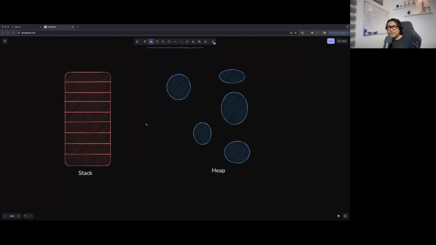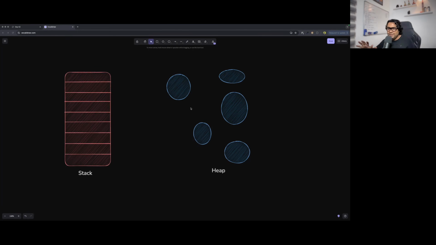Or somebody wants to send you an email or a WhatsApp message. You have a mobile address, which is a mobile number, or an email address, which is your email ID, so that the email or the WhatsApp reaches you on time, right? Similarly, each of these memory sections will have a unique address. Using that unique address, JavaScript can reach that particular memory location and pick up the value from it. Okay?